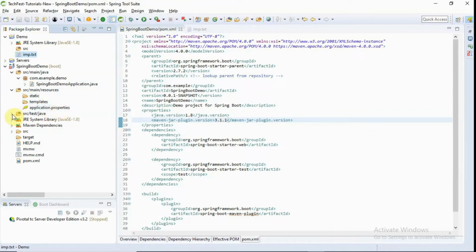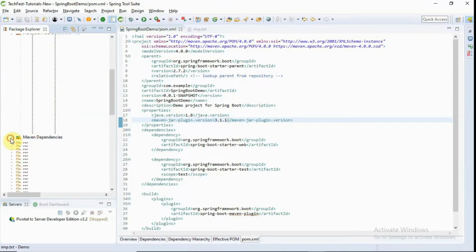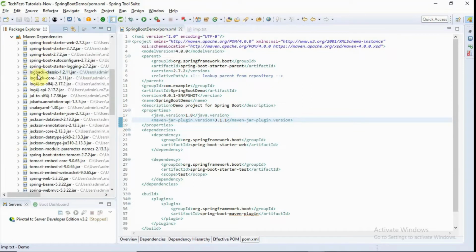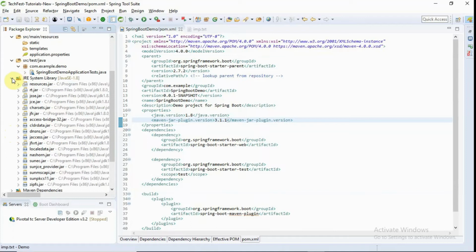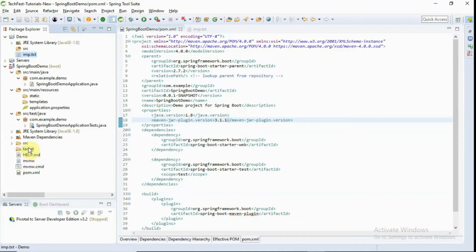There is also a test folder, where we can define our JUnit test cases. This folder has all the dependent jars which have been imported, and apart from that there are the JRE system libraries and the target folder, which is for all the .class files.